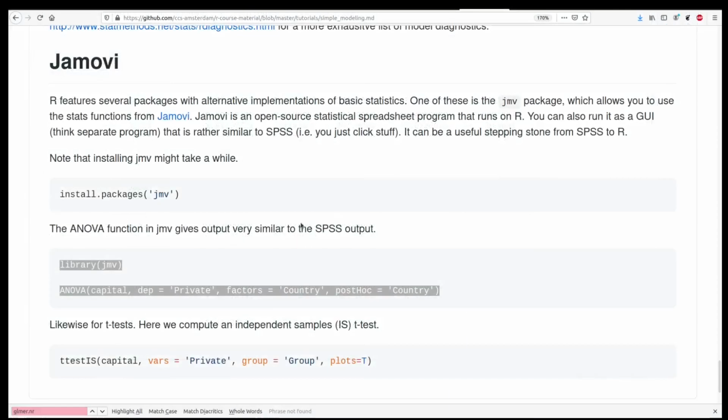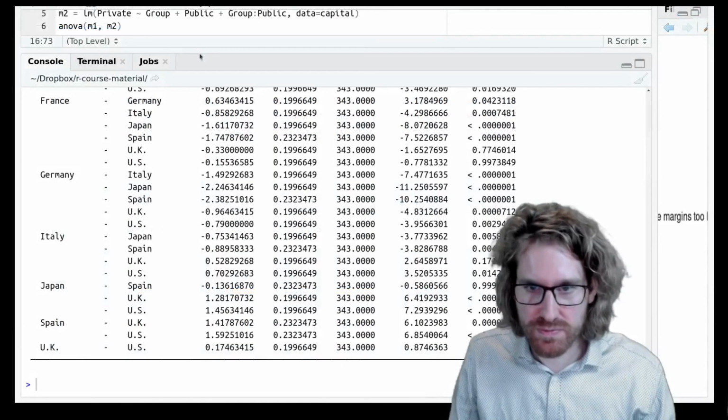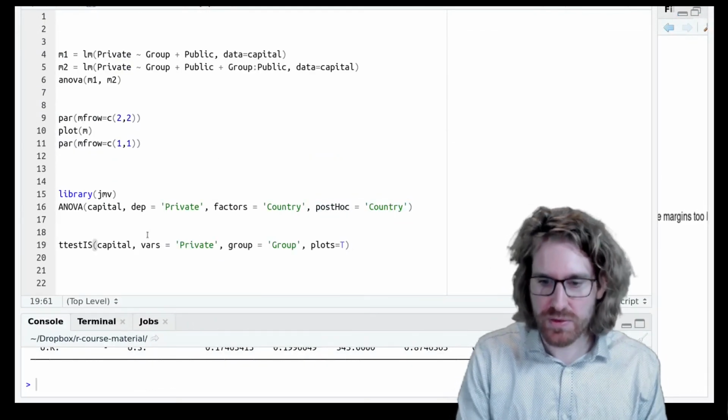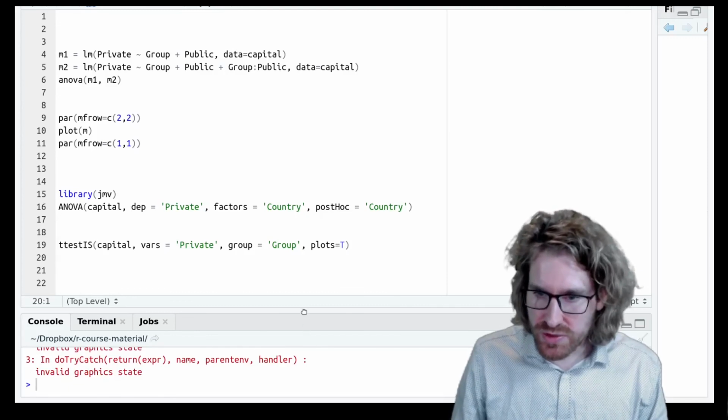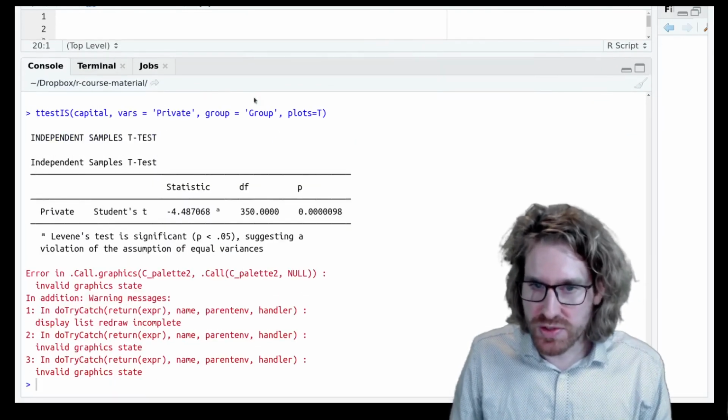And the same thing if you do a t-test, in this case independent samples, IS test. If you want this one, then again the output is just very similar to how it would be reported by SPSS.